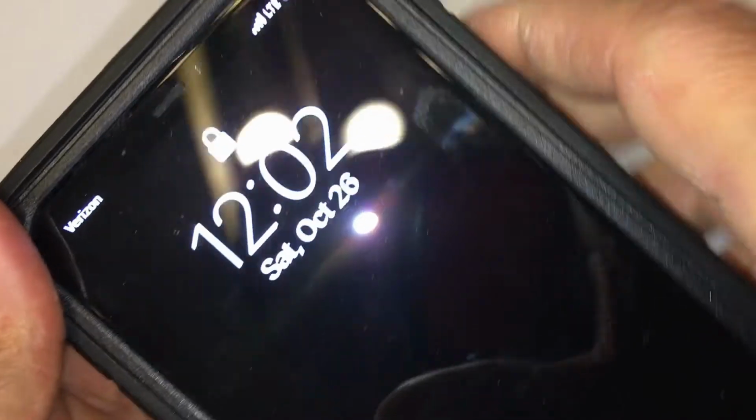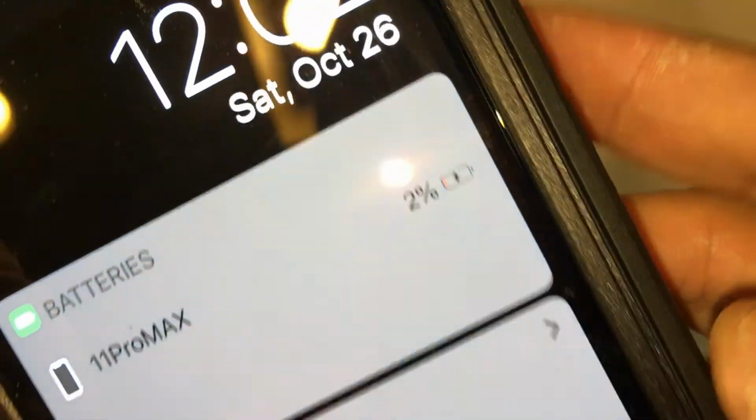So I left this last night. It is 12 p.m. right now and I put it to charge at about two in the morning and no good. No good whatsoever. So at 2%, this is unacceptable. I mean, you can see 2% and it's in the case properly and it's charging. So the case is going back.